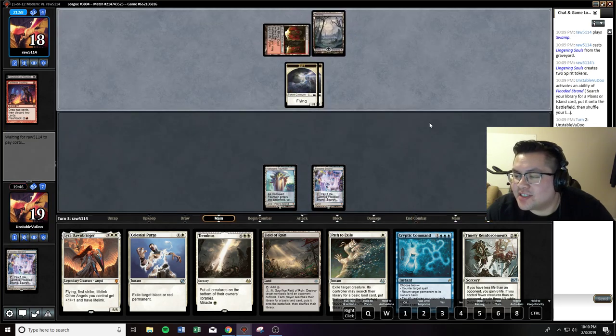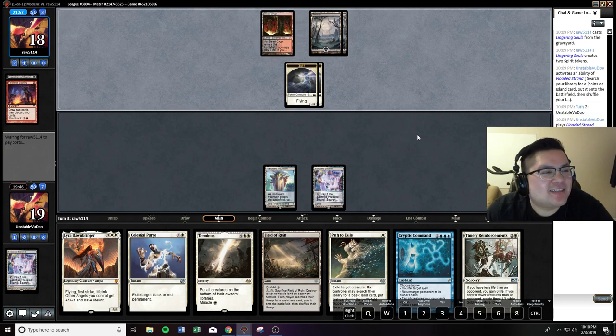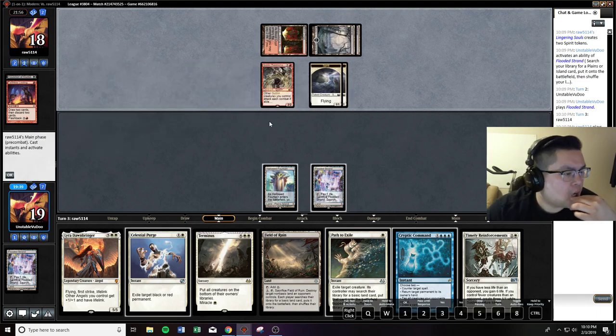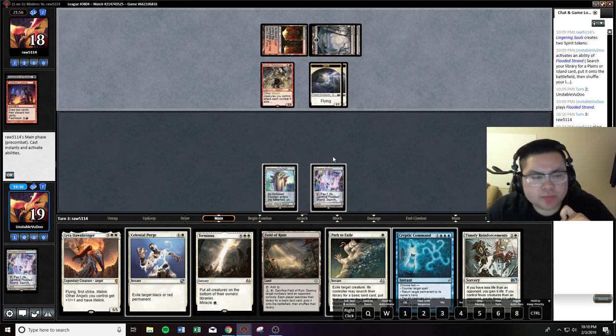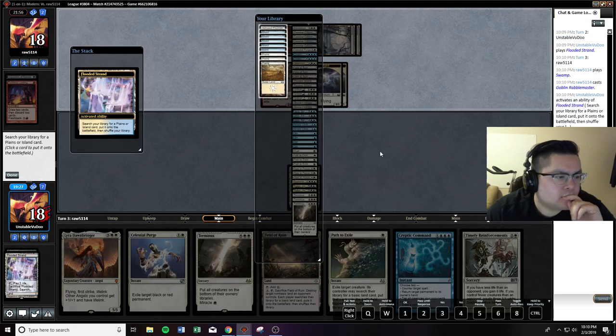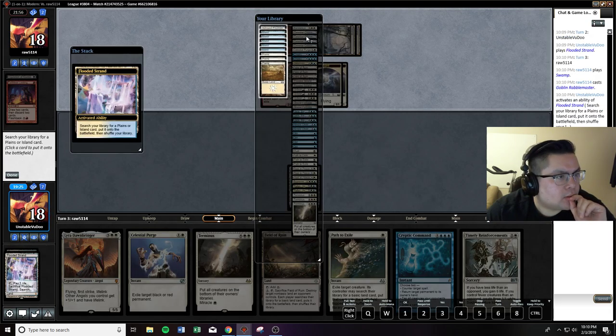That is not the Dredge deck. Feels bad. Rabble Master. I think I would rather just Purge the Rabble Master. That way we're not accelerating them towards anything. And I feel like with our hand, we're just going to get a white source because we can fetch for the blue source.